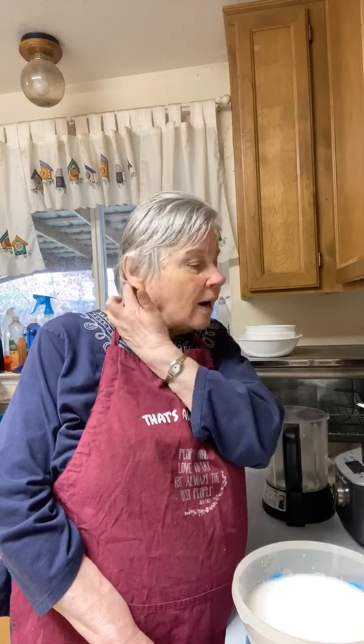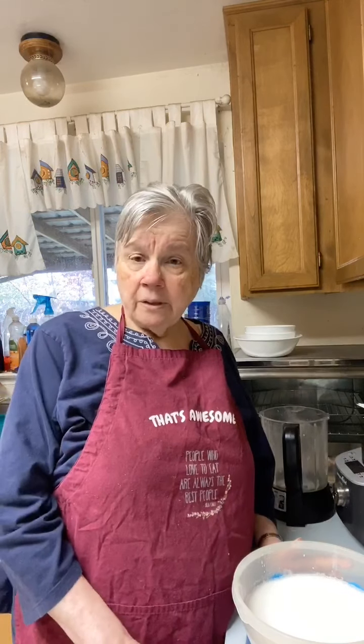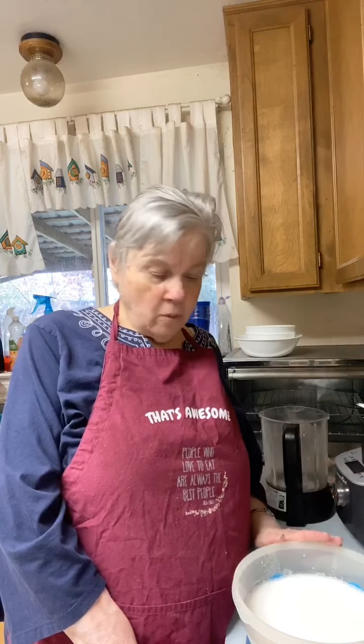With almonds, you have to strain them. I have soaked almonds before, then taken the skin off and put just the white part of the nut in the blender — you still have to strain it though, but it's not as bad. The skins have a lot of pulp. Anyway, you can make your own almond milk — almond milk is good too. I like vanilla almond milk in my cereal. I put a little salt and a little vanilla in this cashew milk to flavor it up. Welcome to those just coming in — here is my cashew milk!